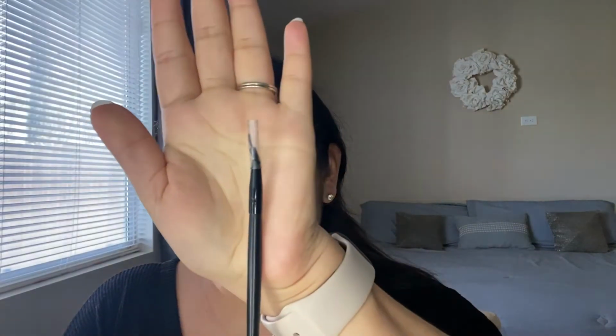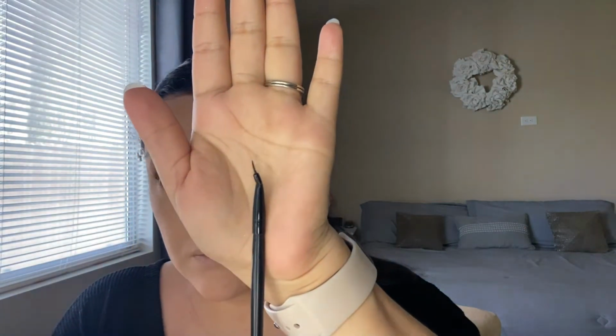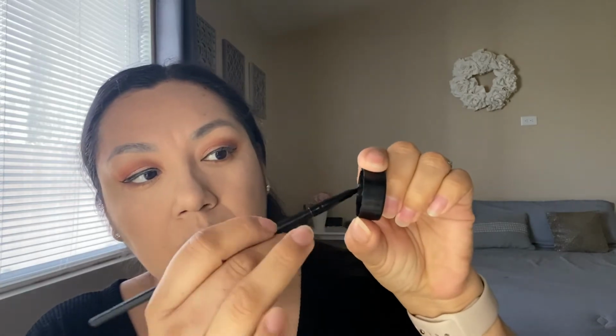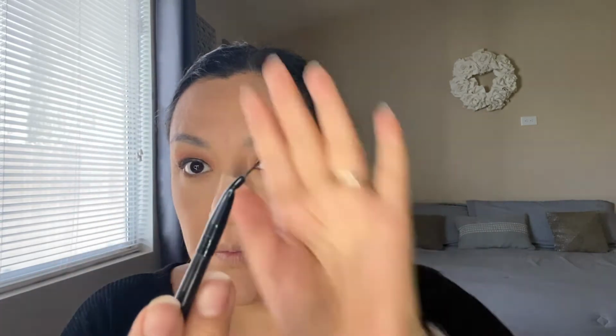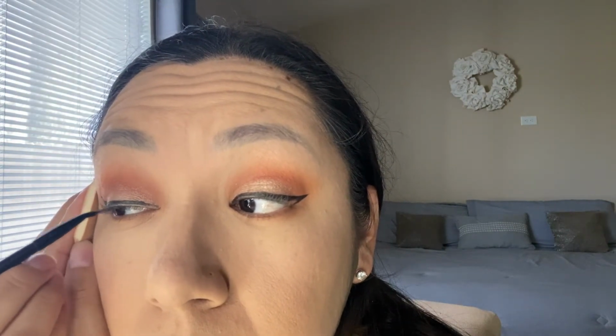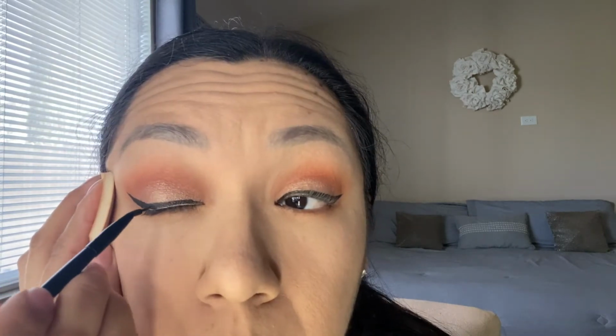After that, I go in with the Maybelline Studio, and this is another e.l.f. brush. This is an angle liner brush, and it's really, really tiny. It comes with that little protective thing that you guys saw me take off. I go in just like that. And then I grab the lid and I kind of wipe a little bit of that color off, just so I have a little bit. See how thin it is? And then I just go in and fill in.